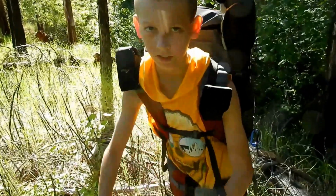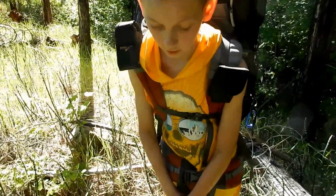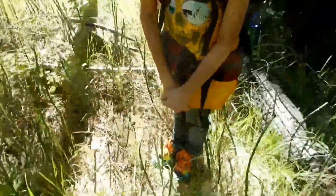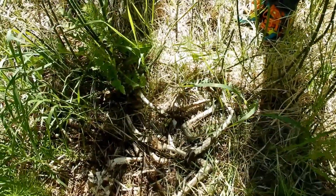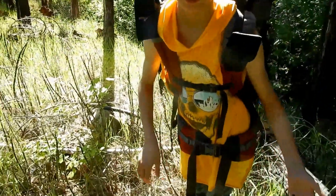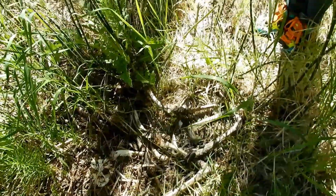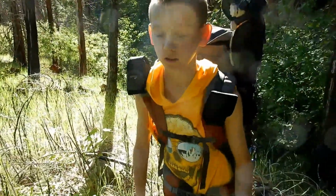What do you think? One more thing. Let's get Jared's take on it before we move on. You found this, but what do you think these bones symbolize? Probably hunting. Something's out here and it's got to be big. It's got to be a predator, you mean? It knows what it's doing.